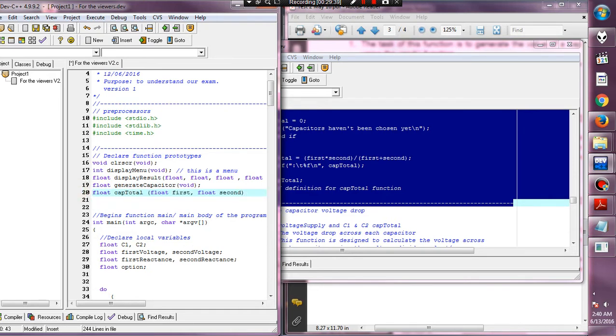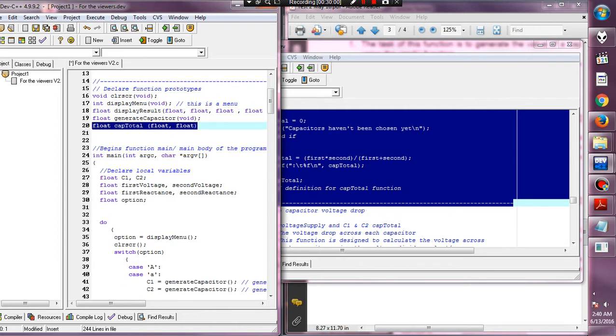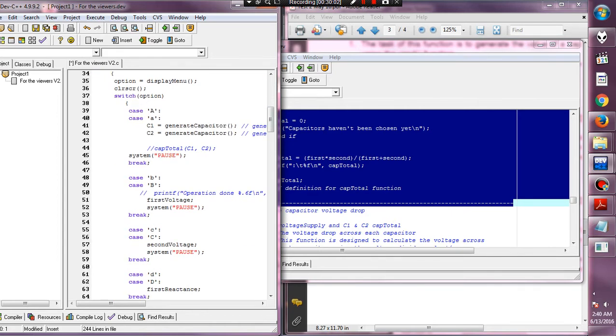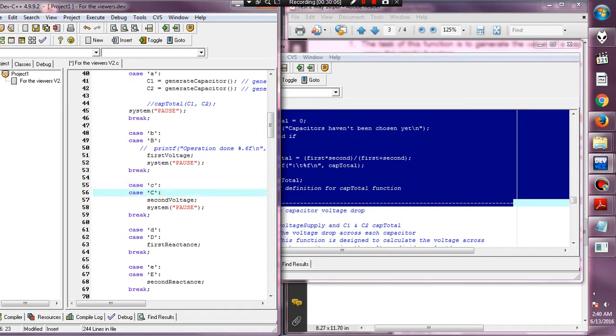Remember, we don't have to have the values in here, first and second. They mean nothing now. Now that we've brought it to South Africa, it's busy being exchanged to South African rand. But we can't exchange it here. We do it inside the main body. So notice here, first cap total. Now I copy that as well. That only gets called in calculate voltage.